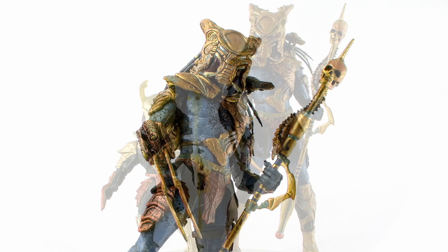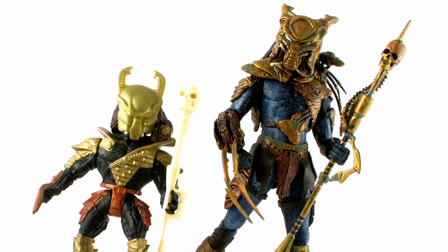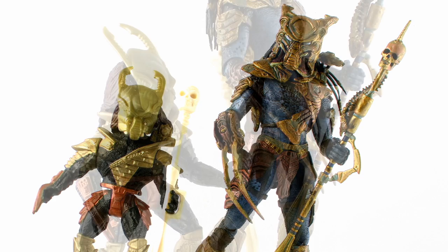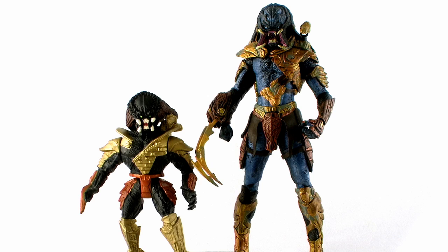Alright guys, it's comparison time. Here's a look at this brand new Nightstorm Predator standing alongside his vintage counterpart. Here you can see all the similarities between the two figures and just how well NECA translated these designs into this updated fashion. You can see that cool scarab-shaped mask on his face, you can see the claws sticking off of his right hand, and even that really cool skull staff.